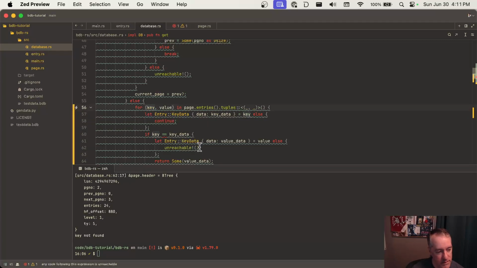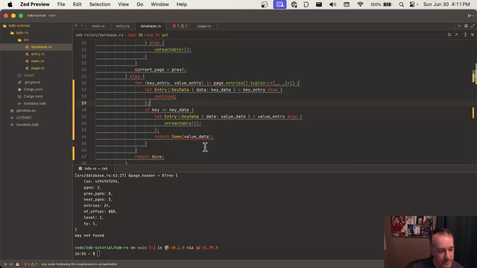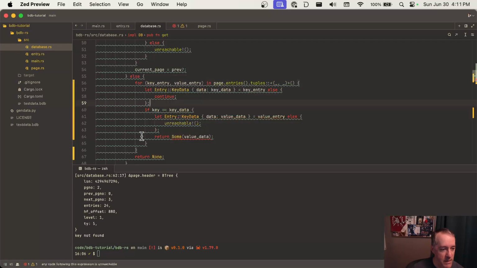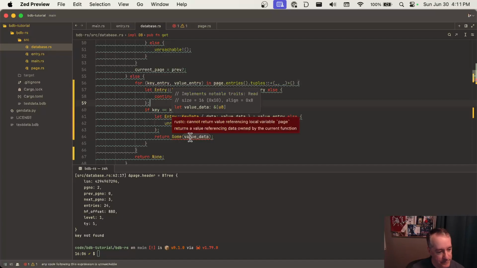Let's call it key entry and value entry just to be clear, and then it won't shadow the variable that we put in there. Okay, and now we have an issue with overlapping borrows. Fun.